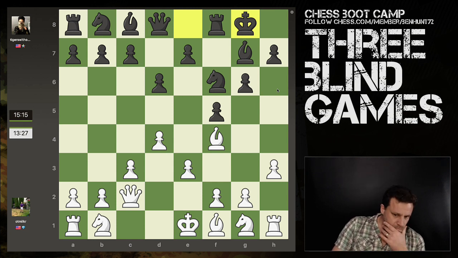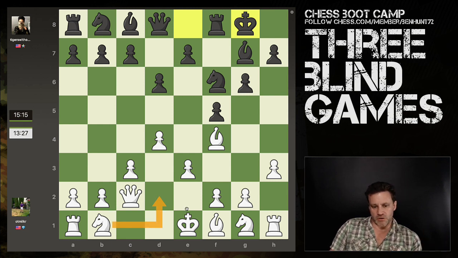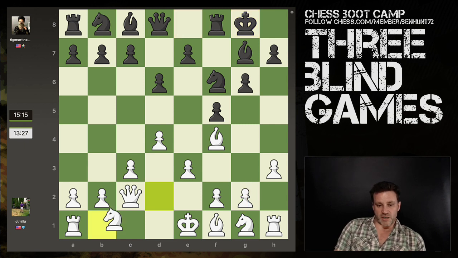Okay, now if I'm white, I'm thinking knight D2 looks very good. Maybe castle long and launch an attack up the king side. Don't know if that's Ed's style. Bishop C4 is a thought. Might prompt D5 though. Then you could maybe drop the bishop back, or I don't know. Also knight F3 is very natural.